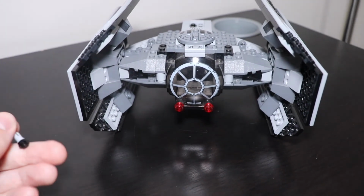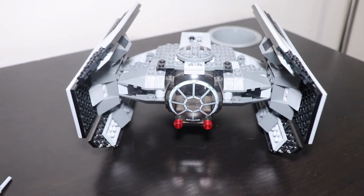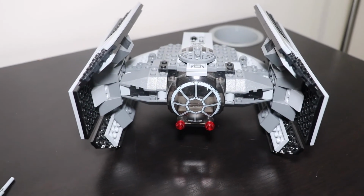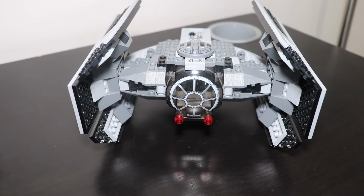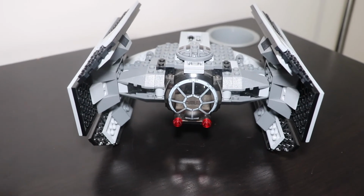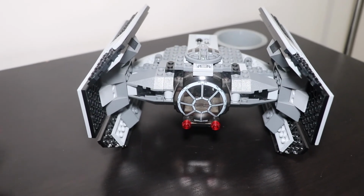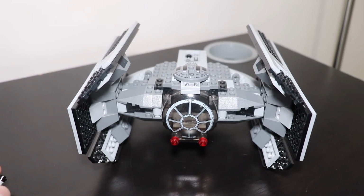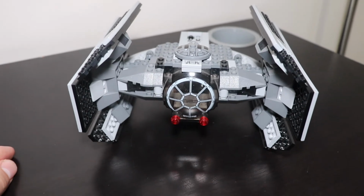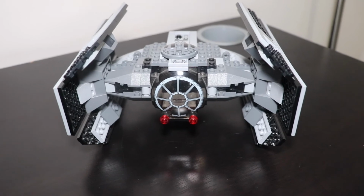Nothing wow, but for me it looks more like a set that was cheap at the time, and more for displaying, for exposition. I don't see any value for kids to play with. Even so, as a kid I was really happy to have it, but I don't know what I did with it. I don't remember well, but to be honest I don't remember myself playing a lot with this one. I was just happy for the Darth Vader figure. So in terms of playability, it's relatively limited.